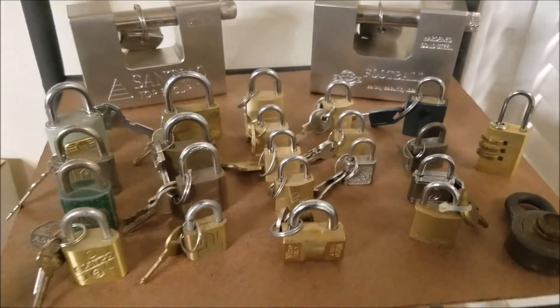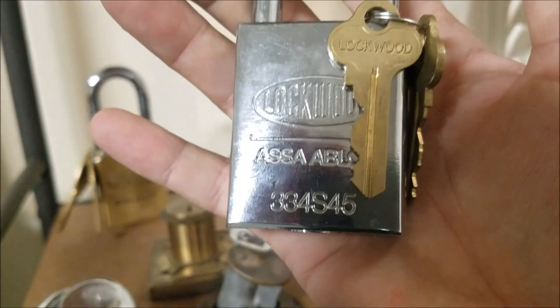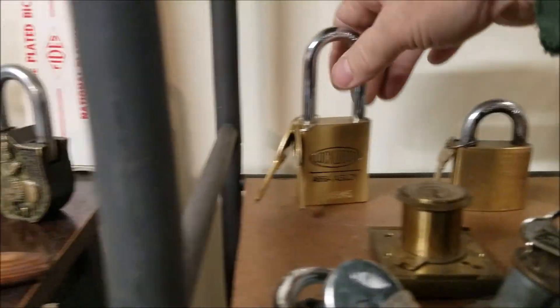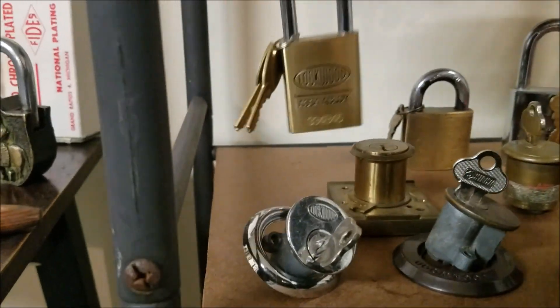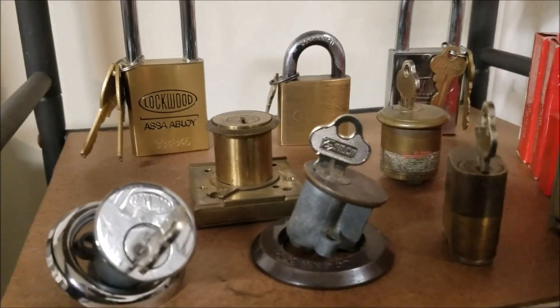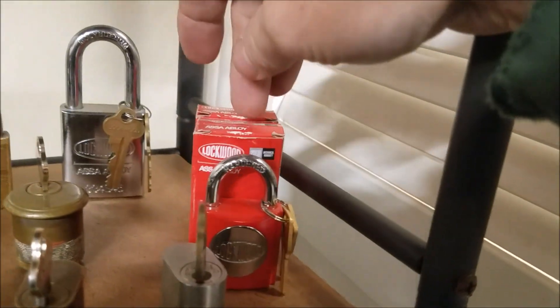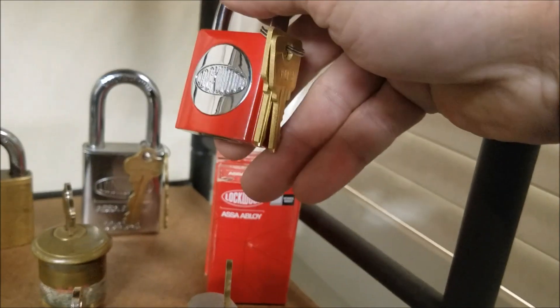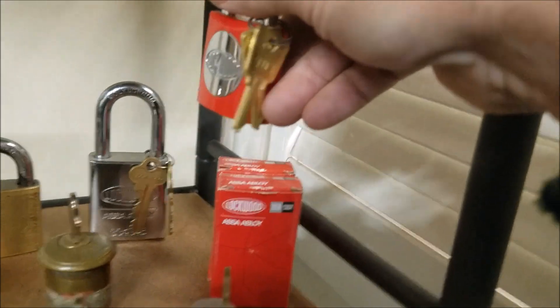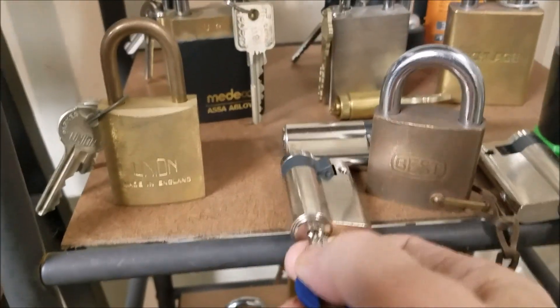Those are pretty much my minis. Down here I don't have many Lockwoods but these are what I do have — I think these are 45s, a chrome one and a brass body one. A couple of Lockwood ovals, and a couple of Lockwoods that came from Paul Springett that you actually have to put together. Down here are some wafer locks, and over here are some of my higher security locks — these are Caboré Quattros, all keyed the same, all three cylinders.